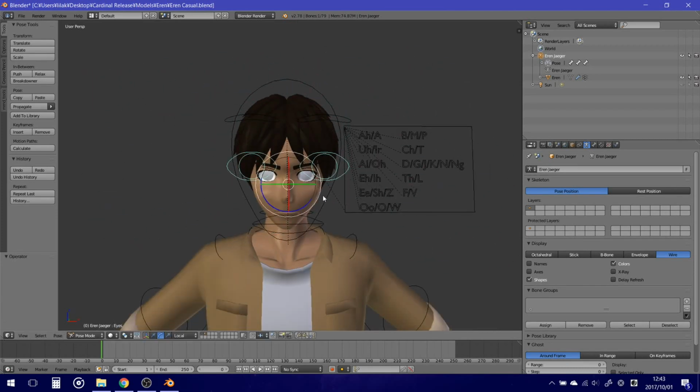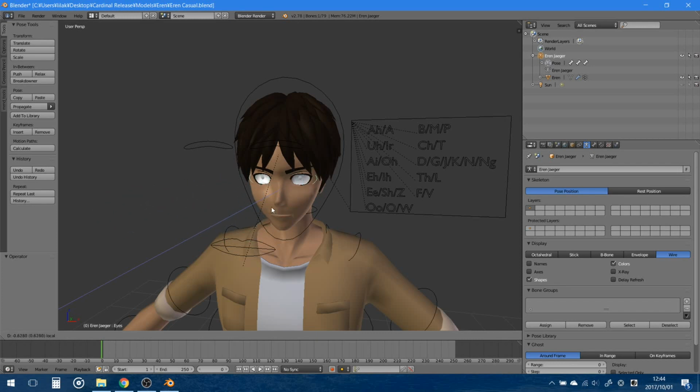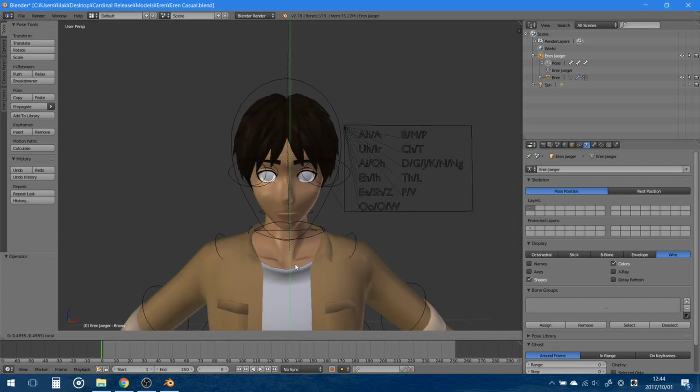His eyes track their shape, and it also controls his expression. Here I cycle through them all for you. His eyebrows also have various expressions.